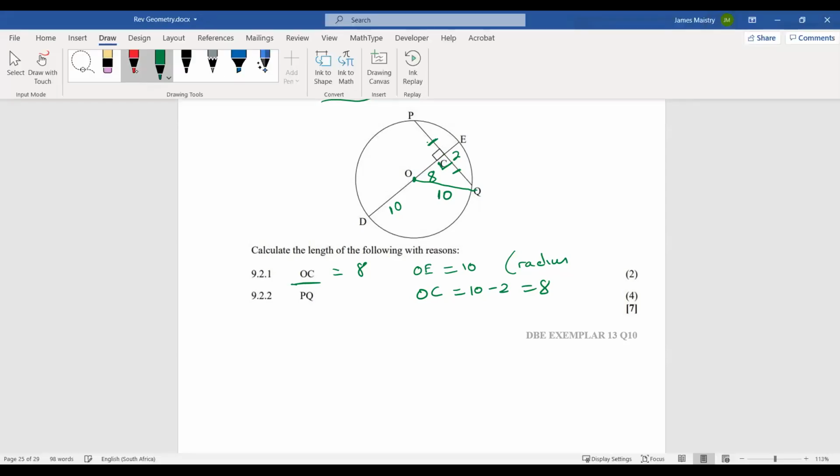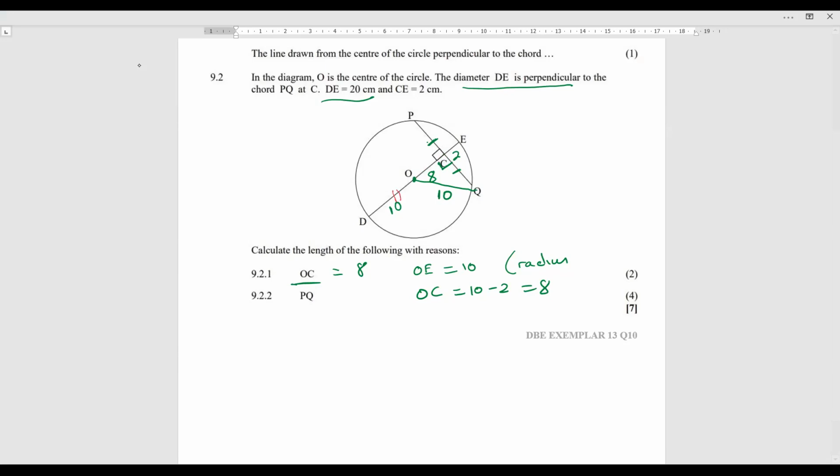Any questions on that one? In other words, I'm saying they have to be the same. They are radii. Now we have a right angle triangle. Let's draw it in red. And what can we use in a right angle triangle to find CQ? Pythagoras, sir. Well done. CQ squared will be the radius, 10 squared, minus 8 squared. That gives you CQ squared to be 100 minus 64. You can use your calculator, which gives you 36. And that gives you CQ to be 6.